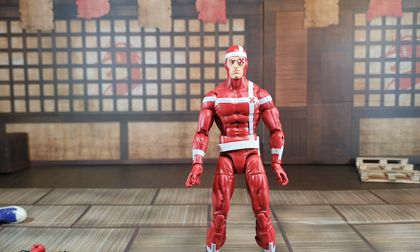Anyway, I'm happy enough to get him. I do love these niche characters, and it's cool to have another hitman, assassin, mercenary, whatever. And you could even put him in your group pictures and stuff if you want to. So yeah, I give this guy a 6.